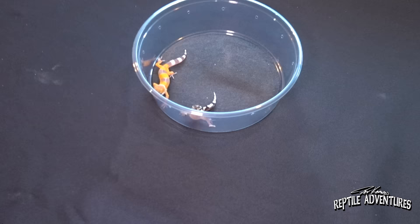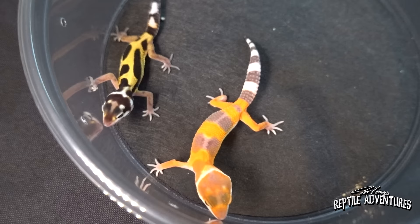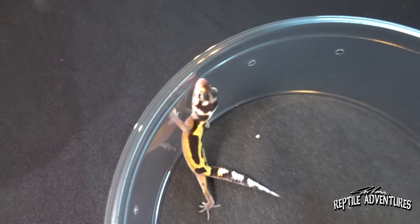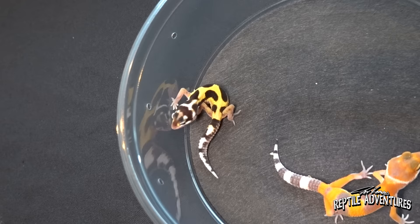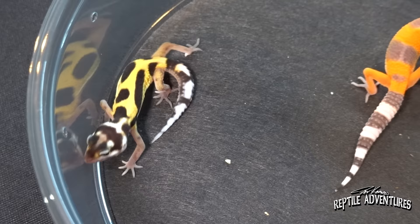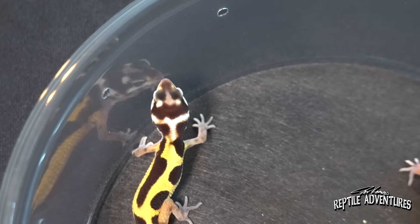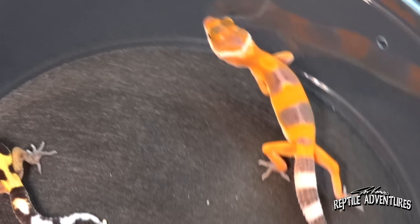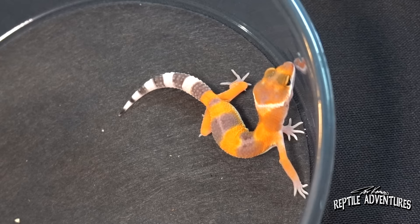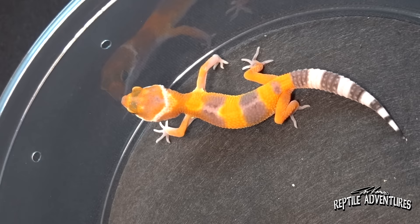So here we have some of the little babies — these just hatched last night! We have a Tango Crush Tangerine and a Halloween Mask — a pure Halloween Mask. That's what the Halloween Masks look like as babies. You can see you're going to have a nice bold gecko there and a nice orange gecko there. When you're line breeding, you have to raise them up — you've got to raise them up to see what you have, and then you hold the best to produce the next generation. It takes a long time. When we first started doing tangerines, they actually hatched out black and yellow — but they're getting better even as babies.